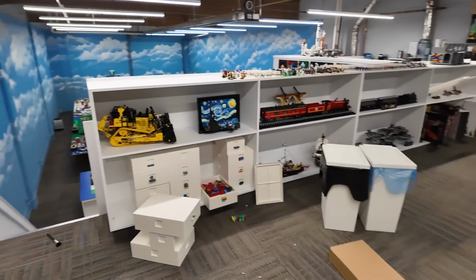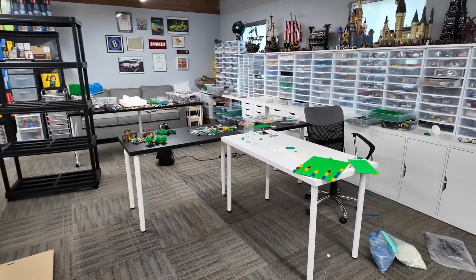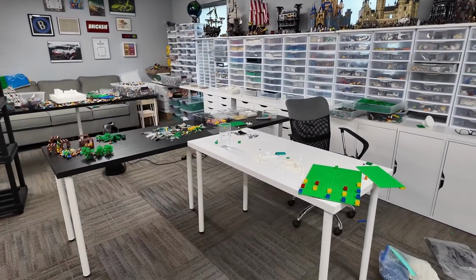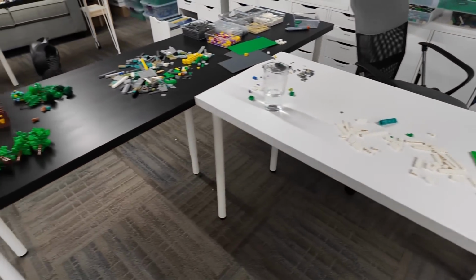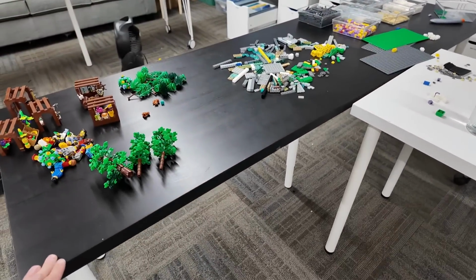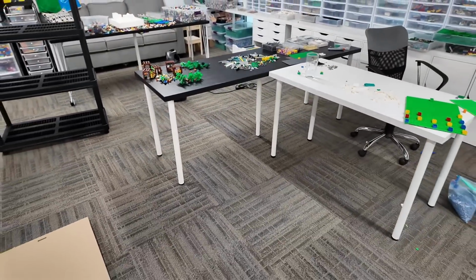This is what it looks like up here right now. It's a disaster. You can see what I mean, though. I do not like these tables at all. They're wobbly, like you're trying to build and it's just not good, especially when you're dealing with a floor that's not very level.